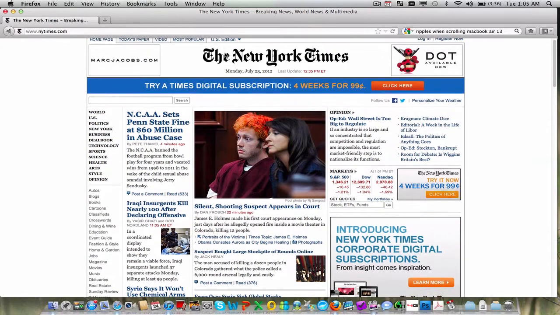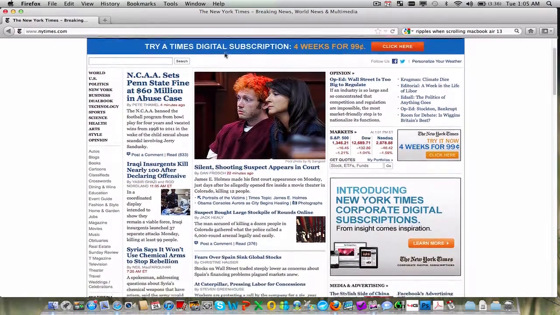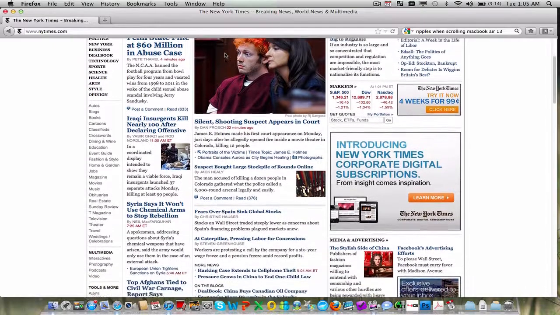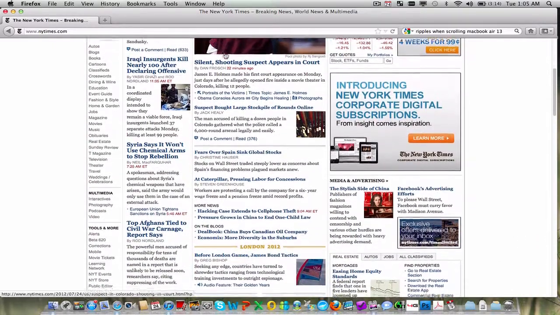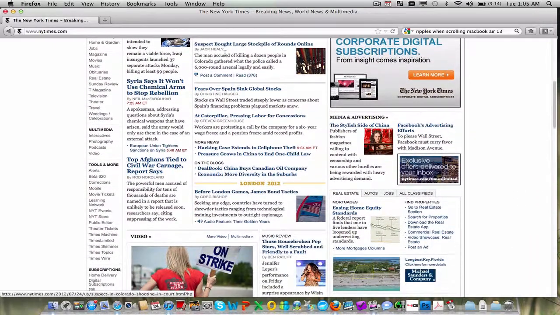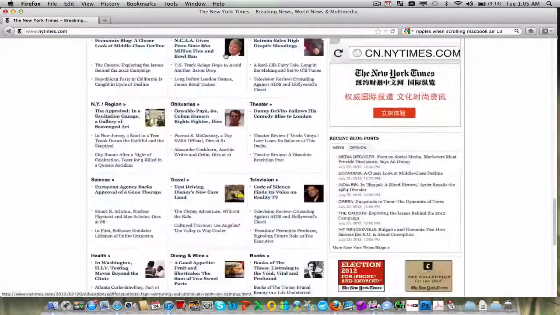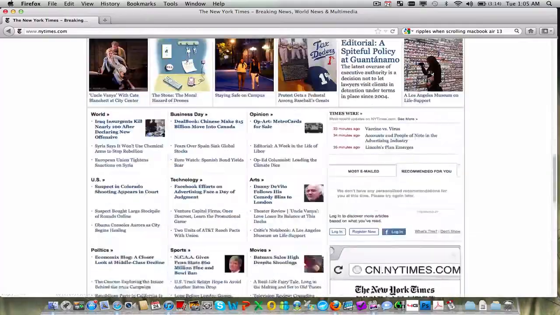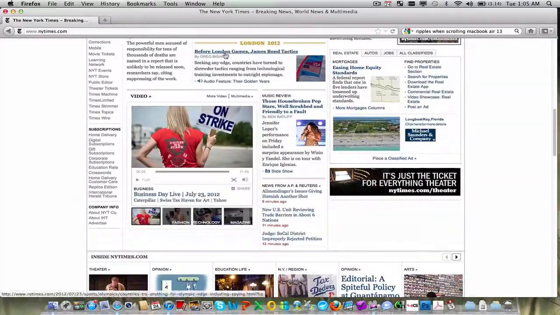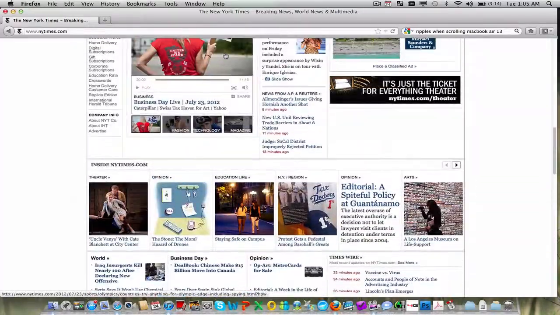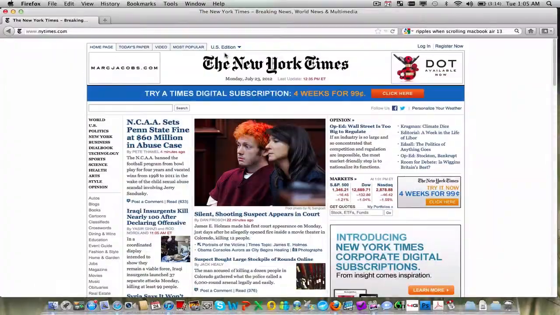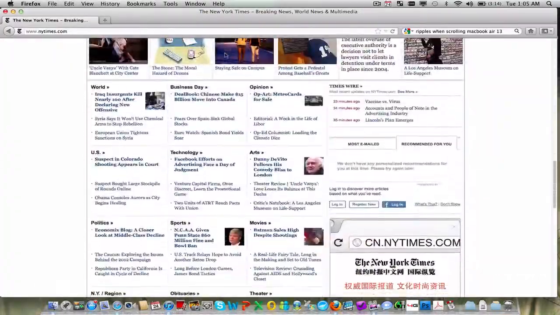So using Firefox, if I start scrolling down, you will notice how this sort of jars. You can see the flickering of the screen. Now this seems to be a bit odd. And the further I go, or rather the faster I go, you can see it jarring or sort of lagging. I don't know why this is happening.